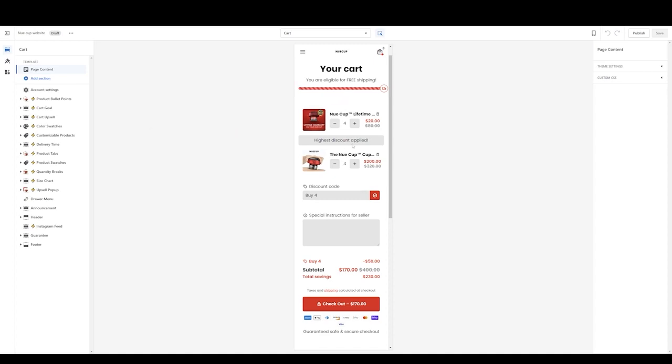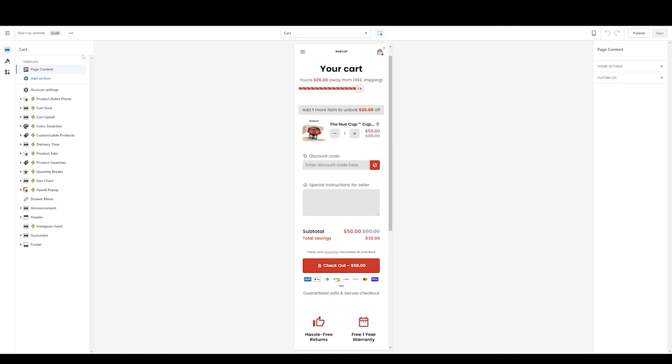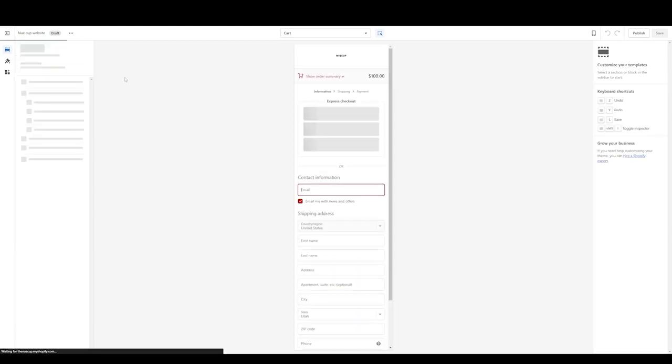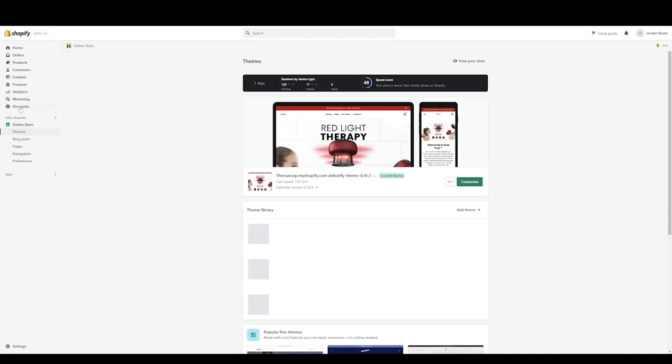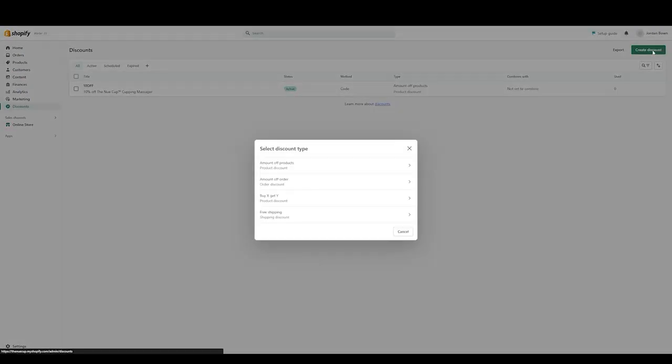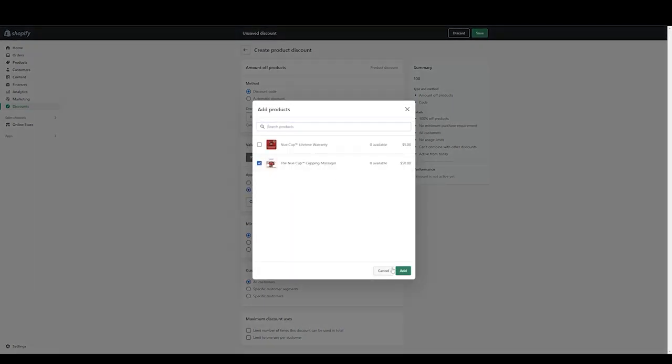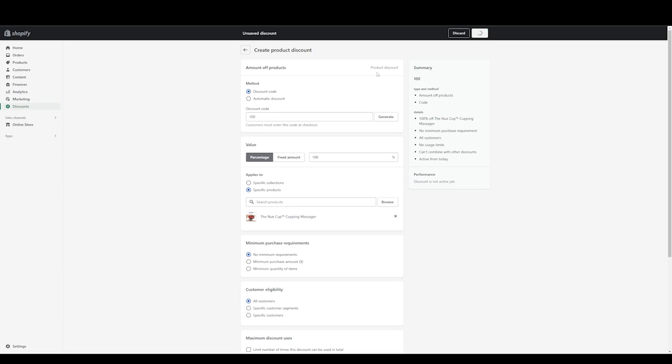And you want to make sure it works, right? So obviously put this down to 1. But all you really need to do, you can just delete this one, is go into your discounts and create a 100% off discount code. I'm actually going to order 2 so I get the free shipping. Go to checkout, and then you basically just want to come in here, make a discount code that is 100% off, amount off of products. Discount code percentage, just call it 100% off specific products. Pick your product there, add this.